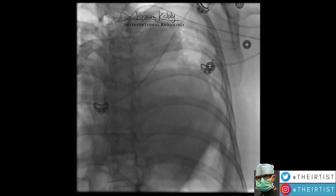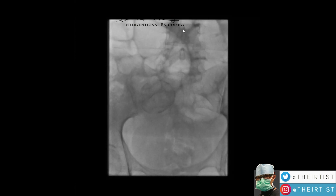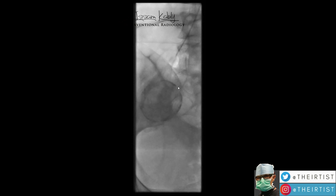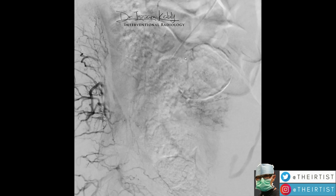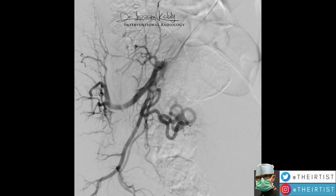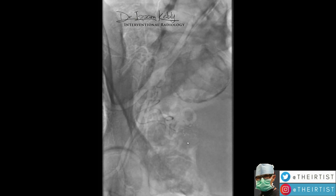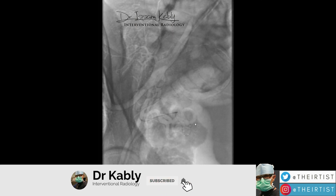We're going to see today the technique of uterine fibroid embolization and how in this case we perform the equivalent of a surgical myomectomy, removing only the fibroids without touching the uterus. You are looking live at the x-ray of the patient as we are doing the procedure. The embolization was done through the left wrist. What you see here is the shoulder as we advance a tiny catheter toward the pelvic vasculature, and then we introduce it into the blood vessel that leads to the fibroid.